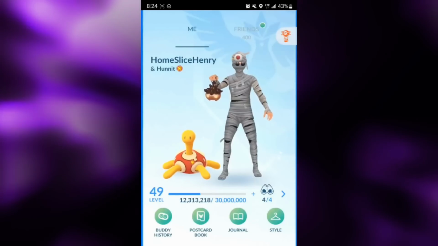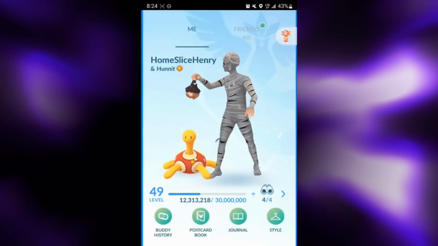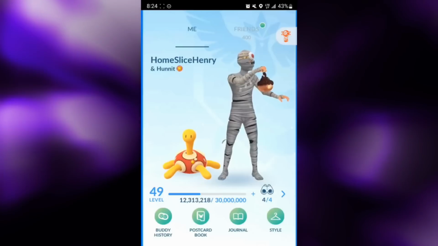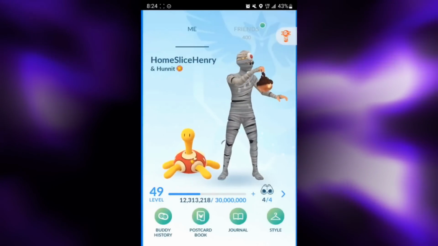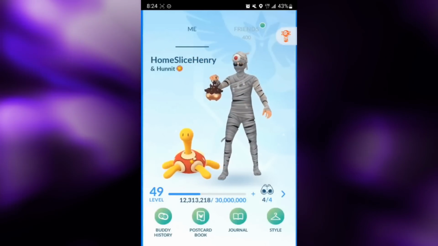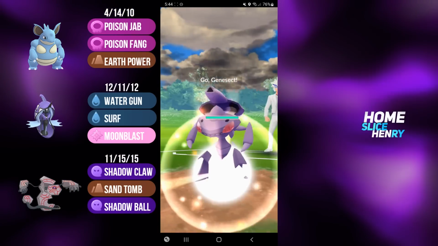RUNERIGUS is a ghost and ground type Pokemon with the moveset of Shadow Claw, Sand Tomb, and Shadow Ball. I have run this Pokemon previously in the Great League, but now that I have the XLs thanks to the Halloween event, I tried it out in the Halloween Cup for Ultra League, and I was not disappointed. So without further ado, let's hop into the matches and check out XL RUNERIGUS in action in the Halloween Cup.